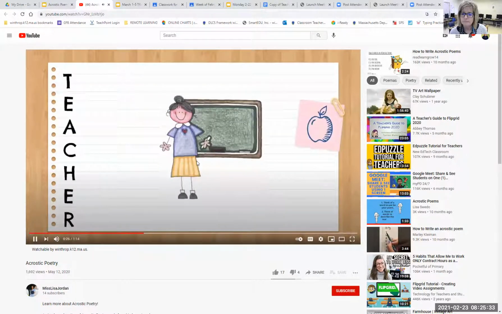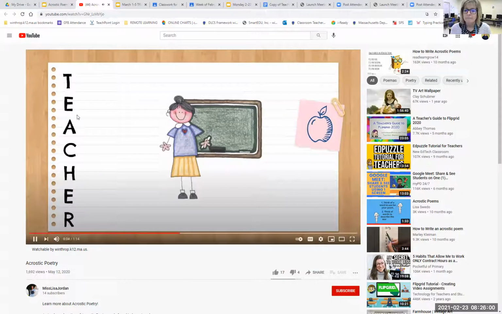Today, I will write a poem about a teacher. As you can see, I have written the word teacher down the side. See how she wrote the word teacher going down. So she made a T, and then underneath it, she made an E, and then an A, C, H, E, R, all going down. If you were doing that on a keyboard, boys and girls, you'd tap the letter that you need, and then you would press Enter to make the cursor or blinky go to the next line.